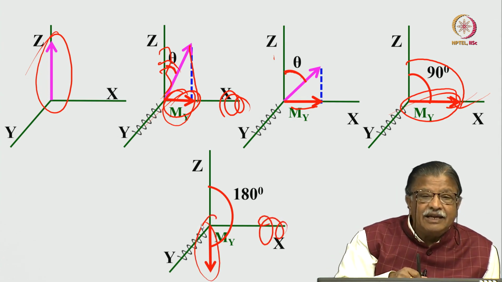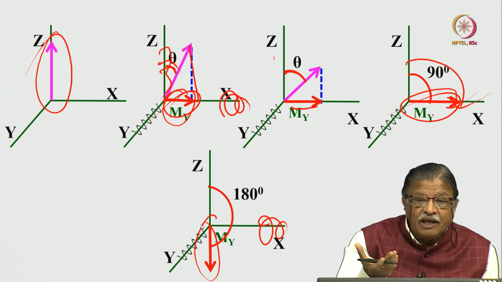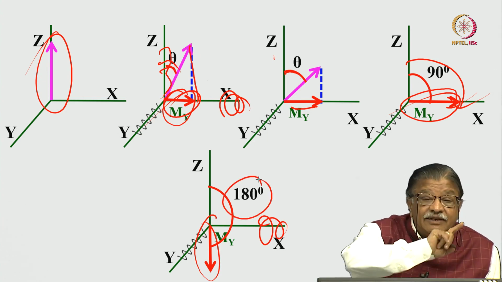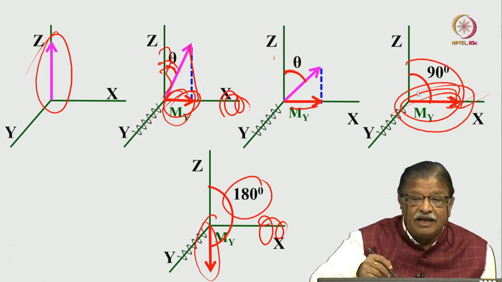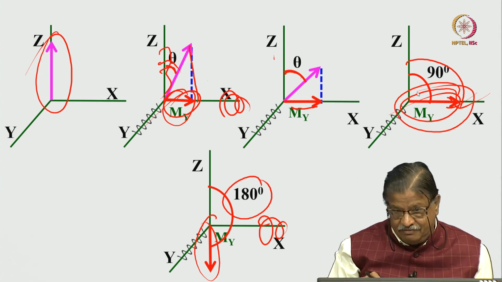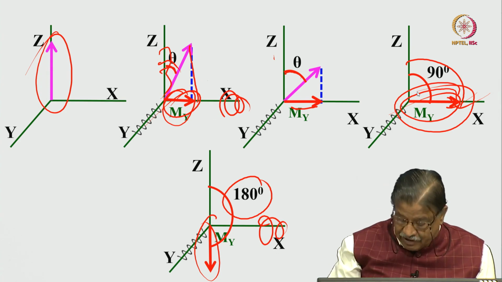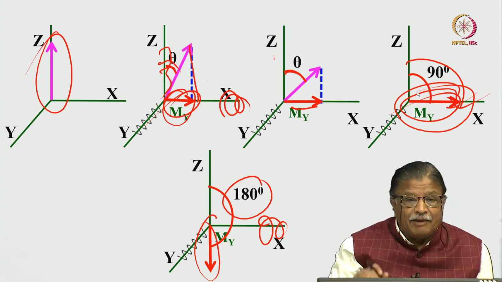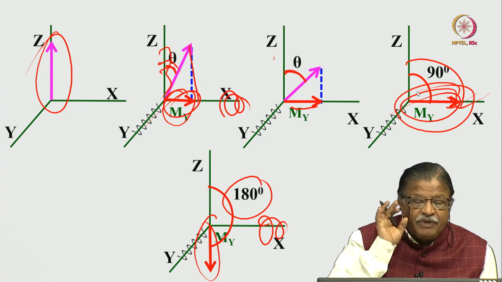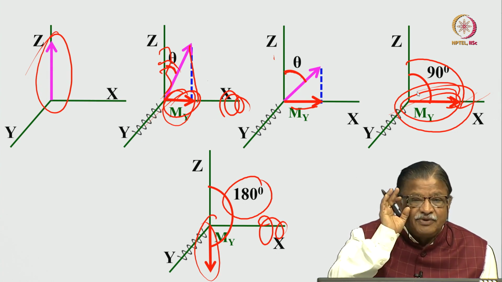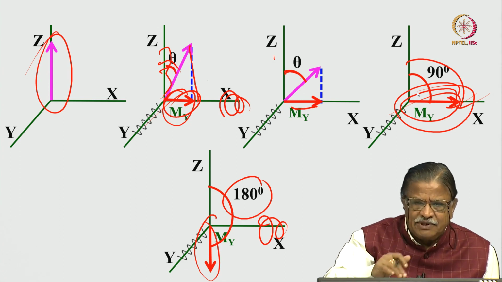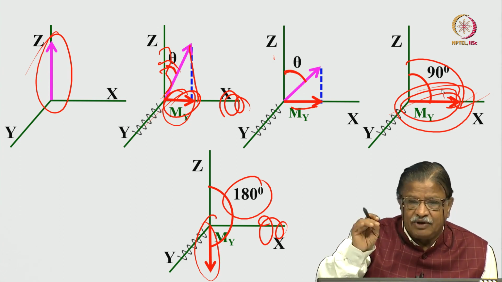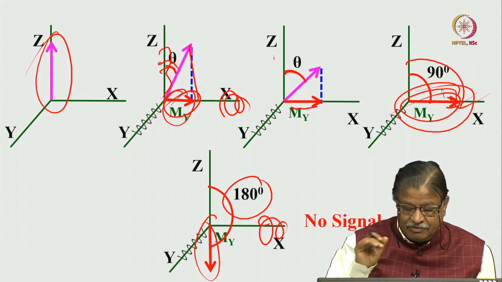Then go to 180, and since you are sitting here, the signal is along z and you do not see anything at all. So, a 180 pulse will not give any signal. Maximum signal you are going to see is only when you apply a 90 degree pulse. When you apply a 180 degree pulse, you will not see any signal in NMR. Please understand, the 90 degree pulse gives you maximum magnetization, the maximum perturbation you can do for the spin system, where you are going to collect maximum signal.